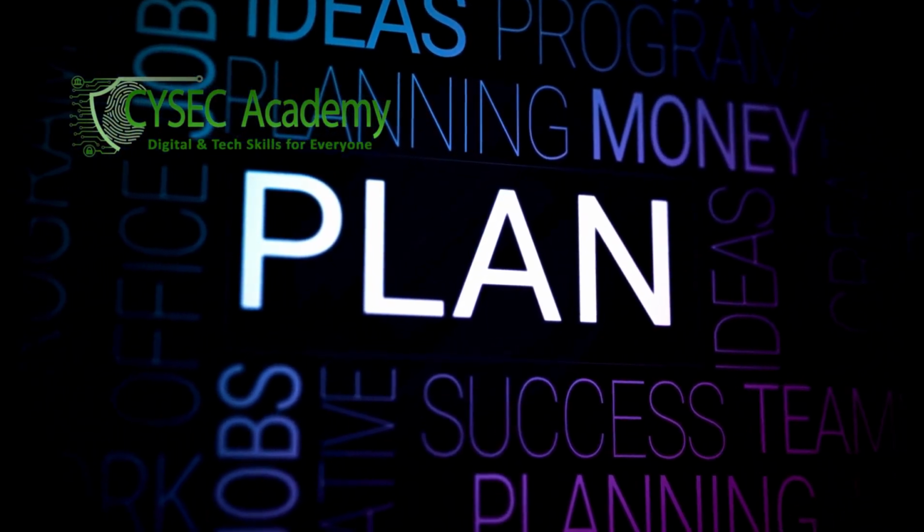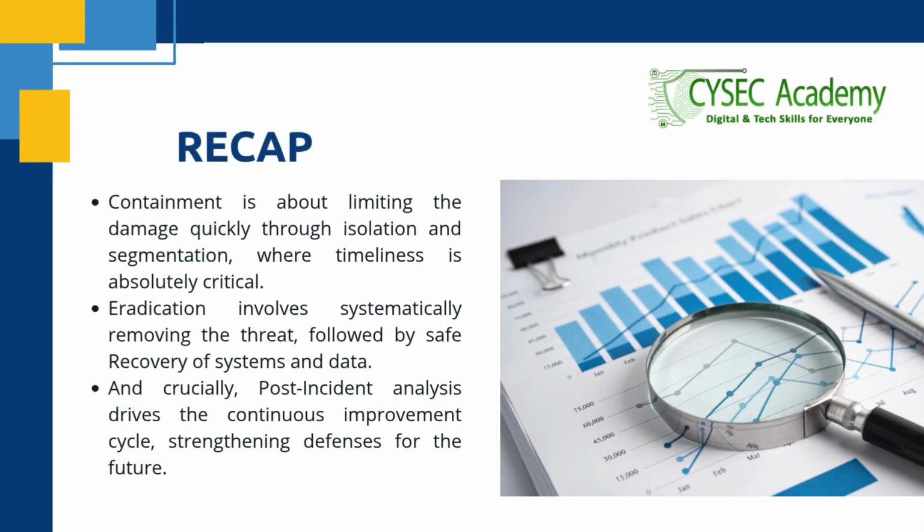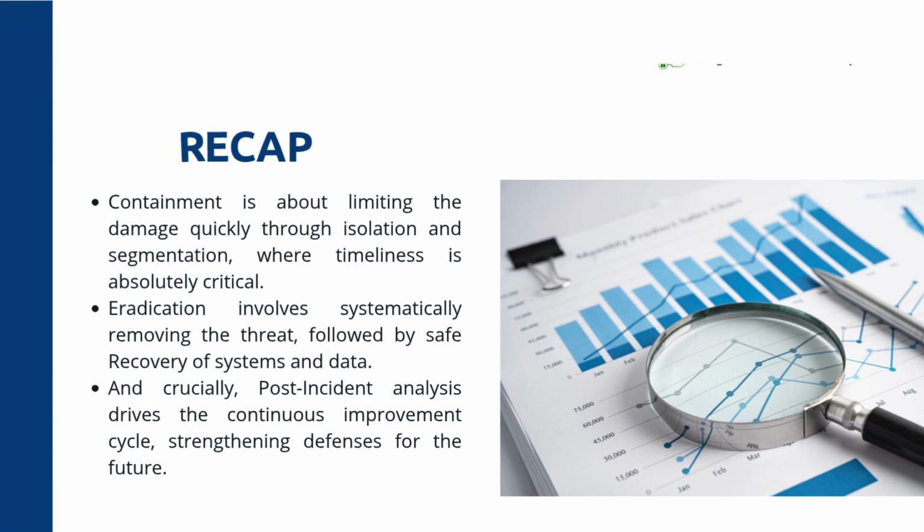So, let's wrap up Module 9 on incident response execution. We've seen that initial assessment is crucial for understanding scope and severity, guiding the entire response. Containment is about limiting the damage quickly through isolation and segmentation, where timeliness is absolutely critical. Eradication involves systematically removing the threat, followed by safe recovery of systems and data. And crucially, post-incident analysis drives the continuous improvement cycle, strengthening defenses for the future.